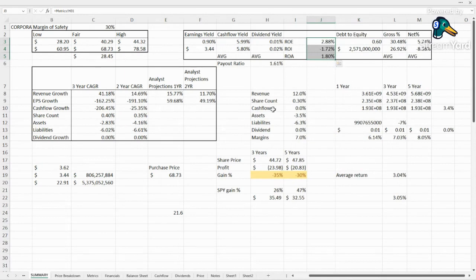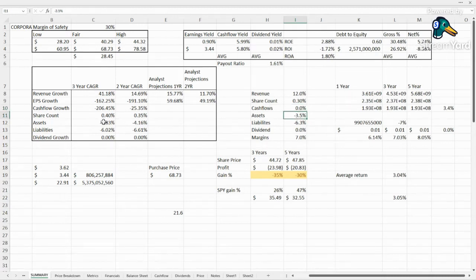So cash flows, they have been negative. We're going to hold them where they're at. No growth, no loss. That'd bring them to 3.4% cash flow yield in 5 years, which is actually kind of low. You know, if they're raising their revenues at 12%, then we'd want to see 10 to 12% growth here as well. But it looks like they are still shoring up some operations. So we'll give them a little bit of leeway there. We can come back and adjust that.